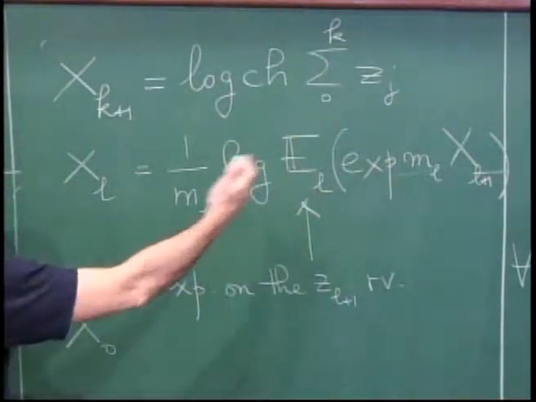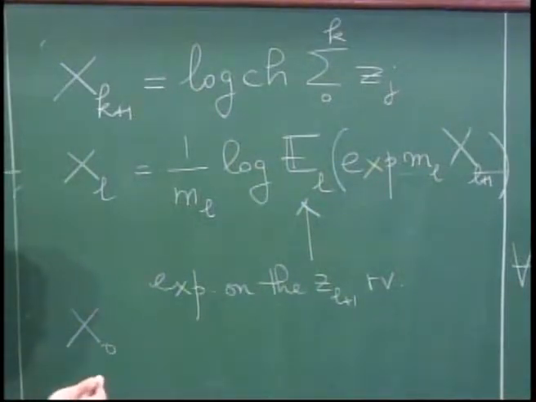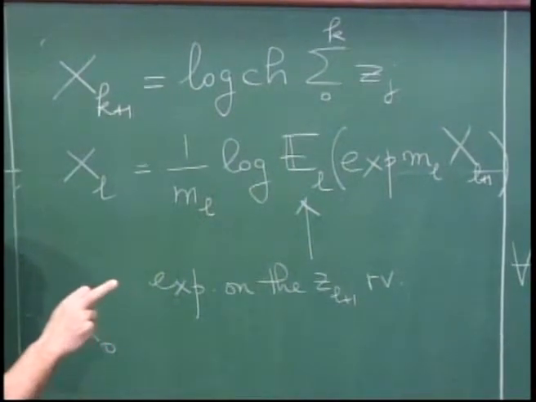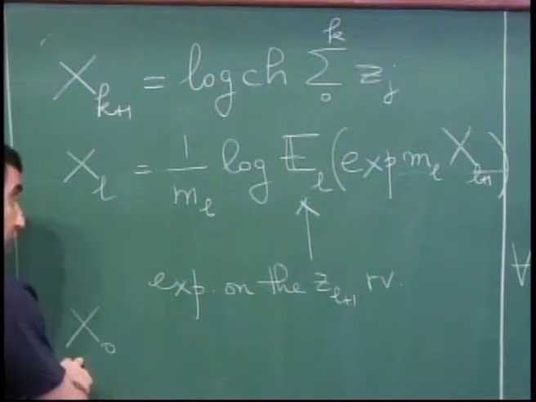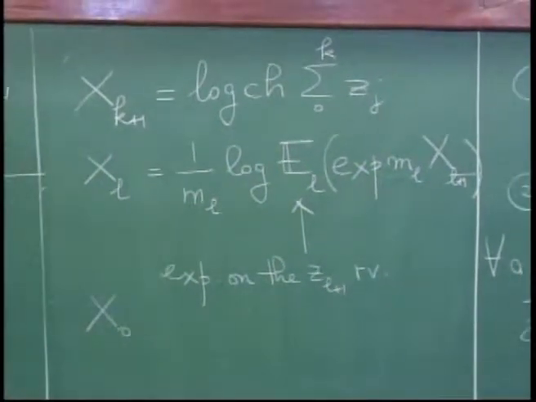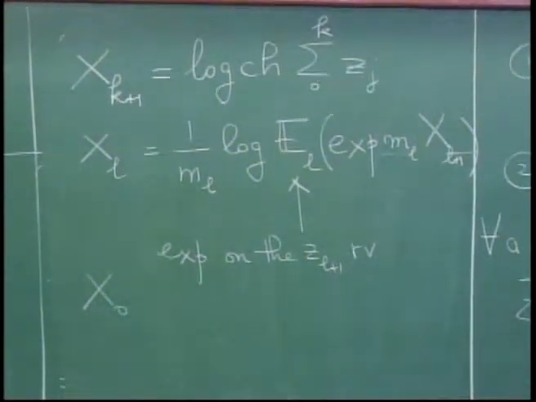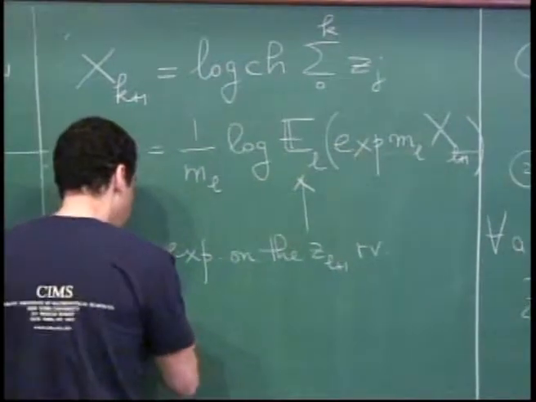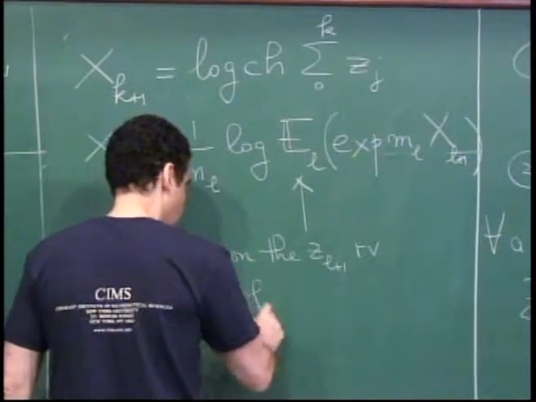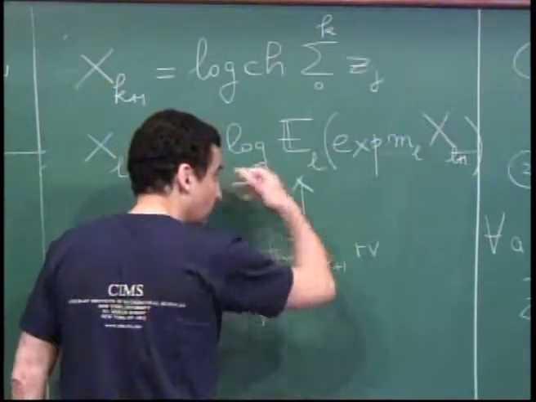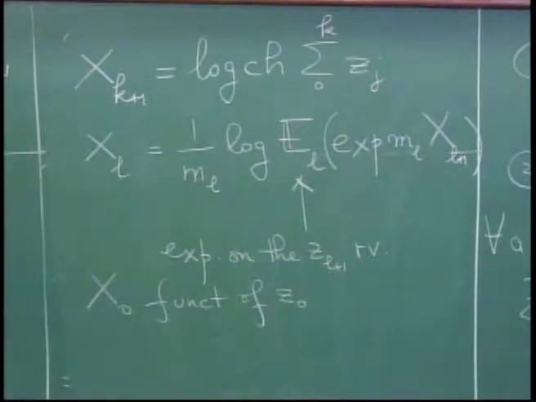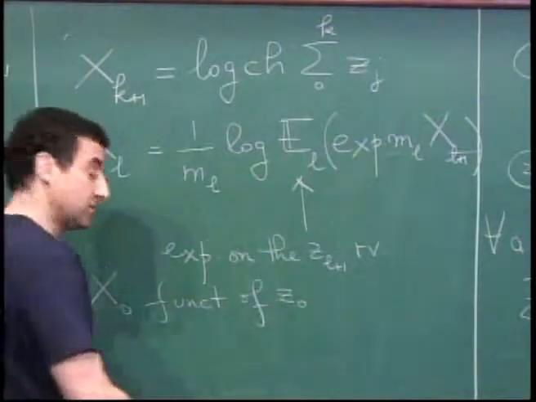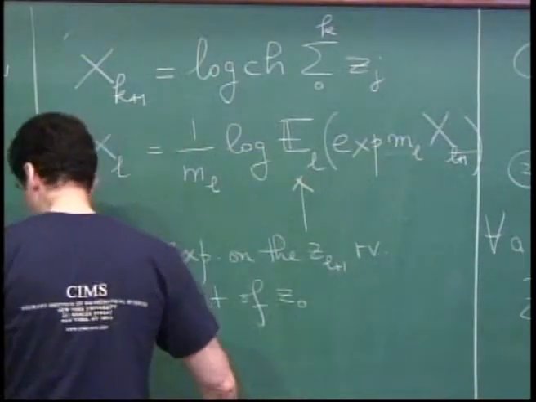So you start from the end, you get an x_0, which is now, in the end, a function. It's still random. It's simply a function of z_0, right? Because you don't integrate z_0 here. Okay, x_0 is still random. It's a function only of the random variable z_0, and of course of all the parameters. Not clear why one wants to do that, but here it's the important object.